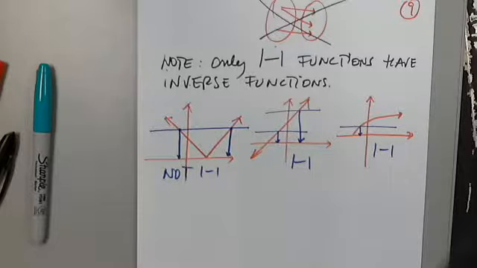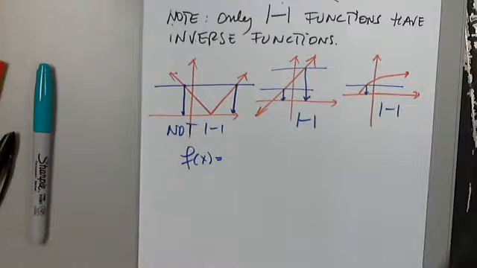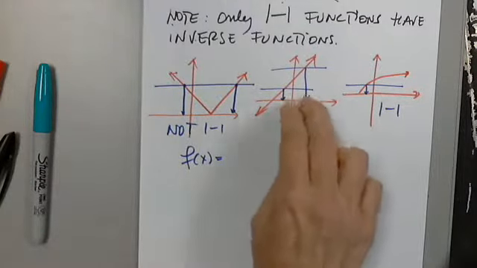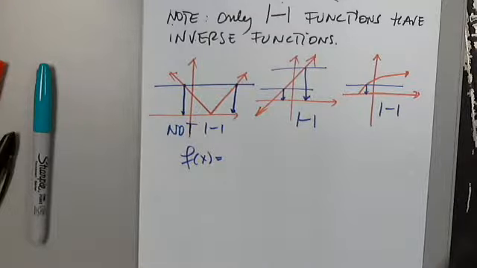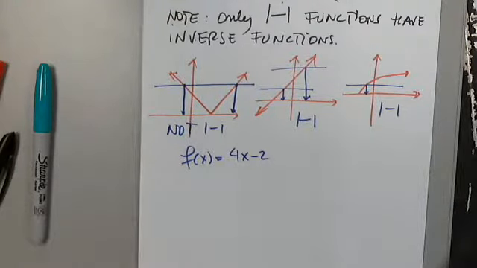Okay. Now I would like you to give me a function that is a linear function, any linear function you can think of, so we can find its inverse because it's one-to-one. It will have an inverse function. 4x minus 2. 4x minus 2, awesome. Is this a linear function? Is it one-to-one? Good. There is a 4-step procedure for finding the inverse.